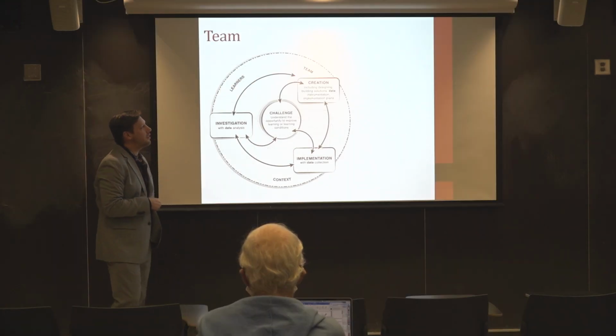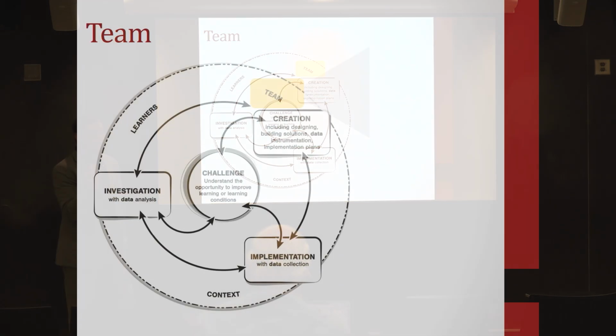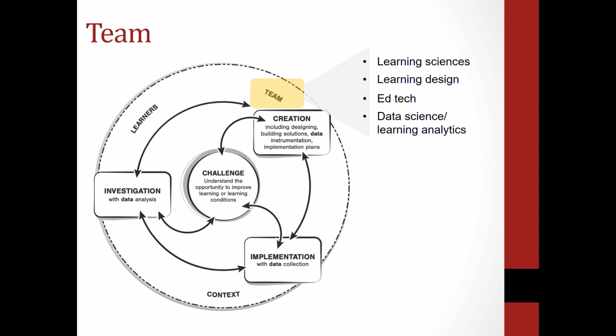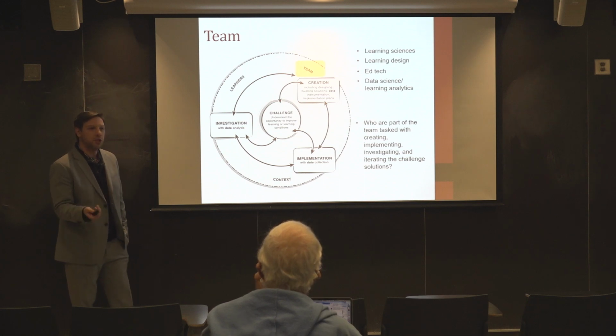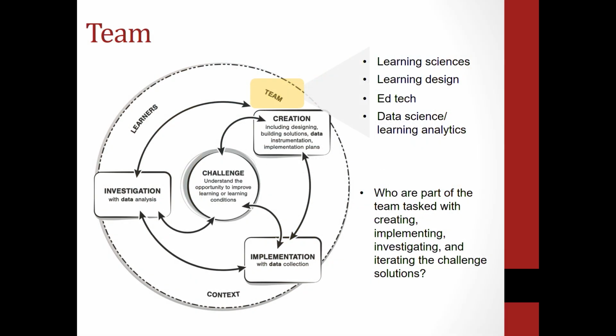All right. So then the last piece of that sort of way outer circle is a team. It takes a team oftentimes to do this work, right? In our context, as I mentioned earlier, residential education, we talk about teams that include learning sciences, learning design, ed tech, digital and data sciences, and learning analytics. These are pieces of our team that we bring together to try to solve these challenges. But that might not be the team that you have to solve your challenge, right? So think about, in your context, in your setting, who might be some of the people that can help with this work.